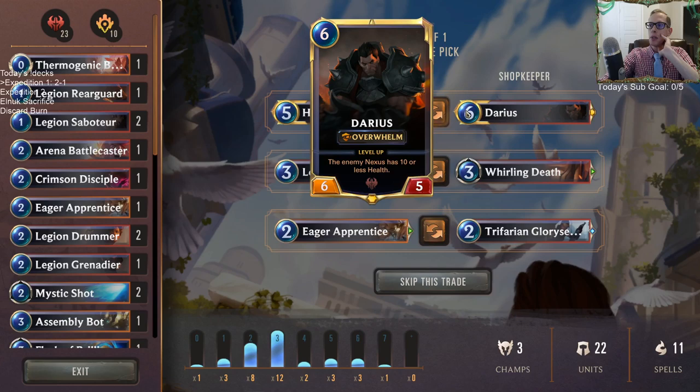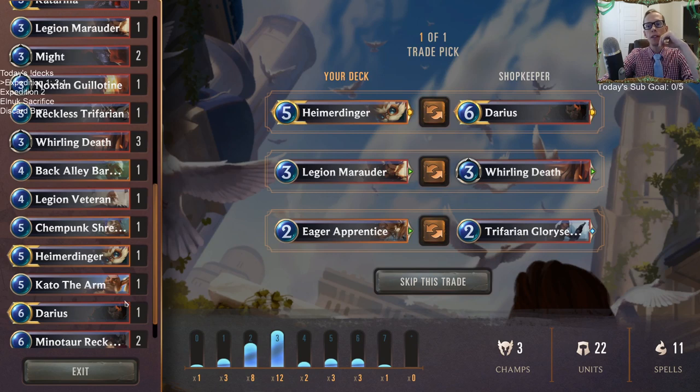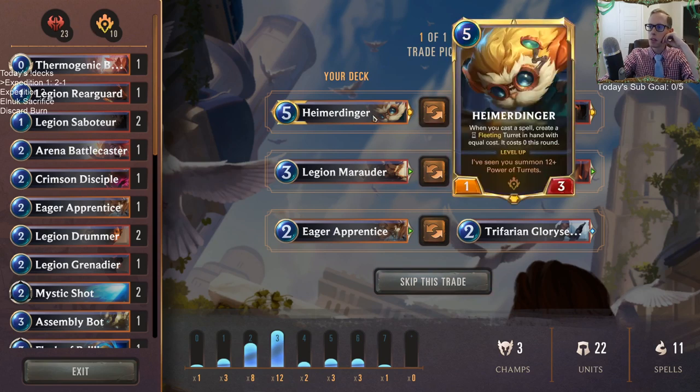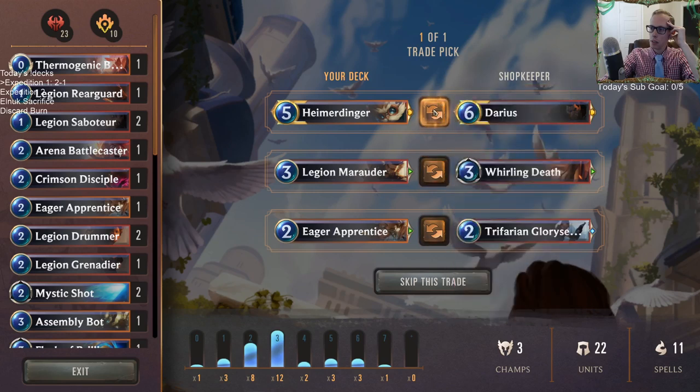It's definitely one of these two. Glory Seeker is better than Apprentice, but should I just take the Darius instead of Heimerdinger? I don't know. We have 11 spells to go along with Heimerdinger. We do only have 11, but remember our deck's only 33 cards, so a third of our deck are spells. So if we play one spell and Heimerdinger is a 1/3 and then the 3/1 turret, is that better than a Darius? Maybe not. The upside of Heimerdinger is just so high.